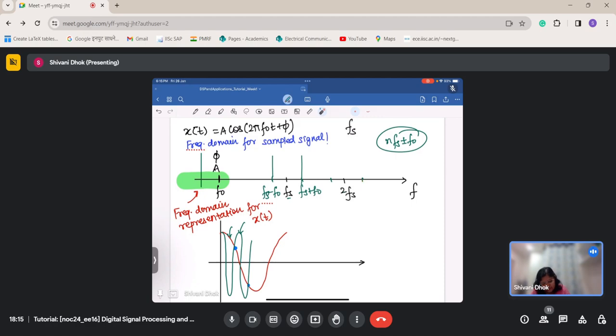So now what is happening is, if my f naught is less than fs minus f naught, then this particular component won't be available. For example, if I have a low pass filter something like this with some cutoff frequency, let's say fc, then the replicated component which is coming due to sampling will not have any effect here. That is, if f naught is less than fs minus f naught, then there won't be any overlapping, and this condition will be no aliasing.